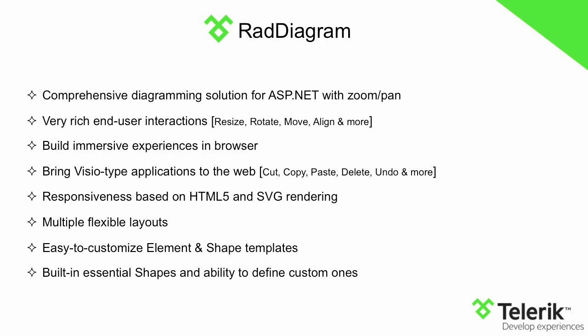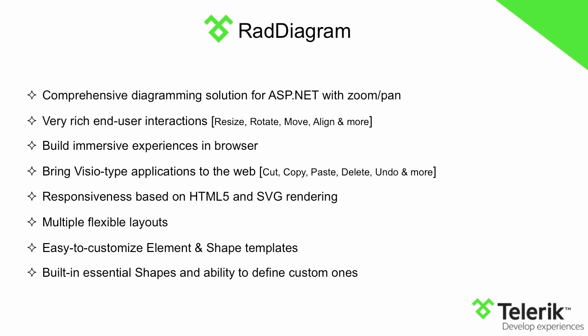The user has both mouse and touch support, and he can cut, copy, paste, or do any of the things that you normally expect from a desktop application entirely in your web application running on a browser. Pretty incredible if you ask me. So how are we pulling this off? Turns out the answer lies in HTML5 semantic rendering and the use of SVG, which is scalable vector graphics. That's what provides the responsiveness and the extreme user interaction that we're shooting for.